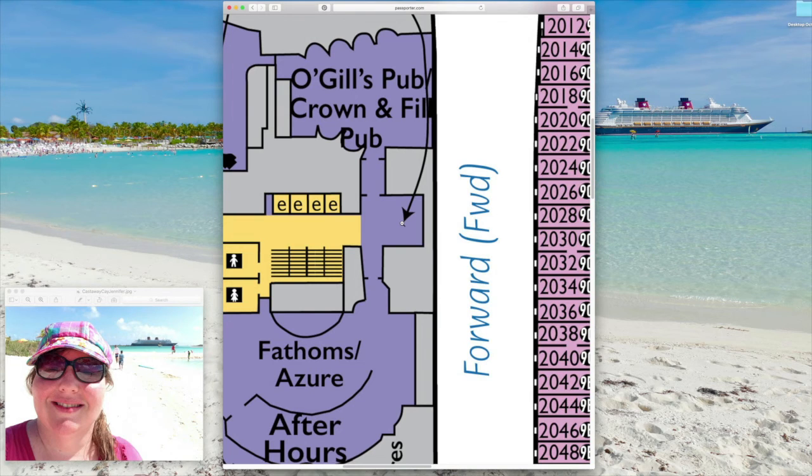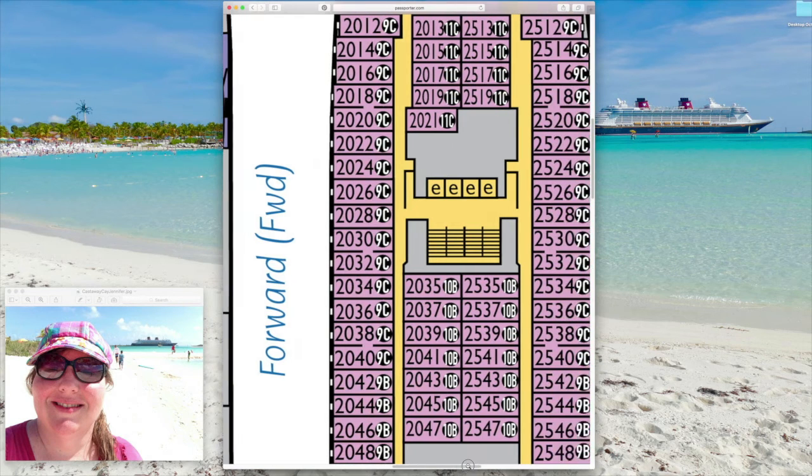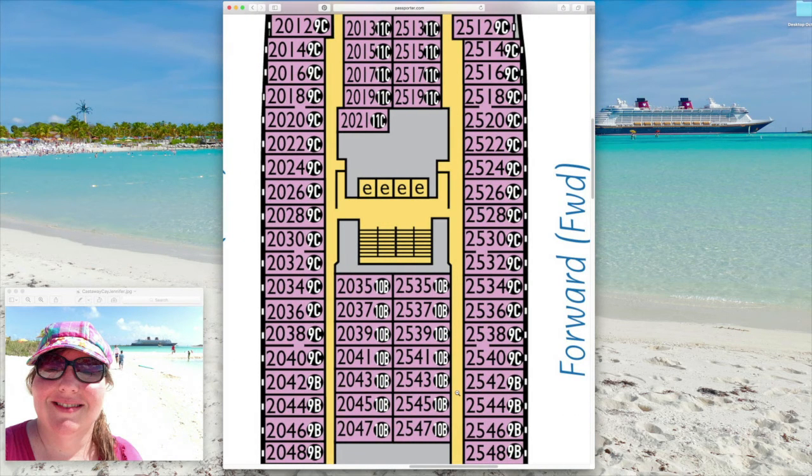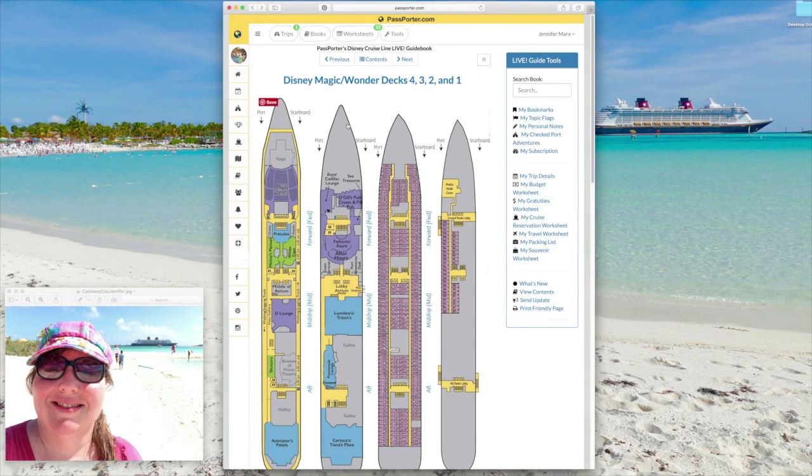The ones Disney prints don't show the stateroom numbers, and the ones they put online aren't color-coded for stateroom rooms, so it's always extra clicking or extra referencing a chart or whatever. So I put everything on mine, but of course that means mine are harder to read in print because there's stuff crammed in there, which is why I love that you can make them bigger in the live guide. So yay, you can see all the detail now. That's so cool. And then we just make that smaller and we go back, and there we are back in the thing. So those are the major ways that you can navigate through the book.